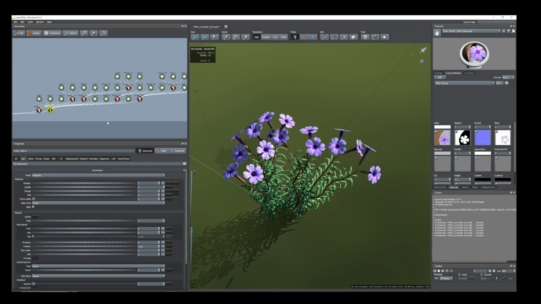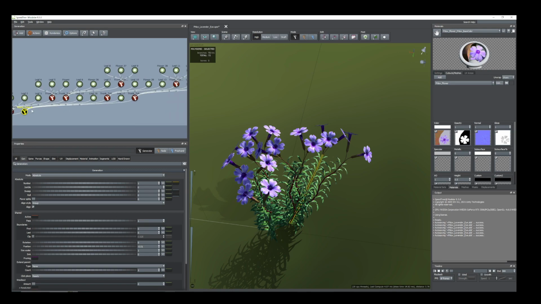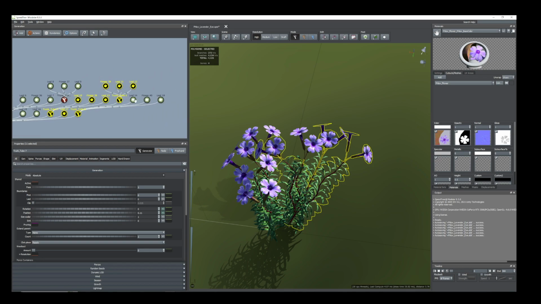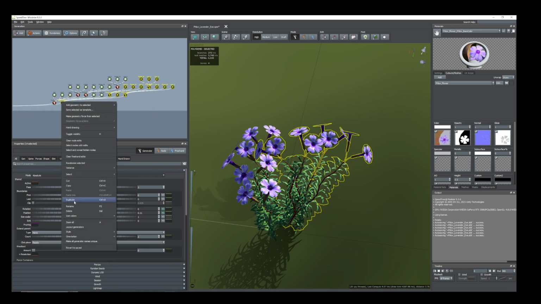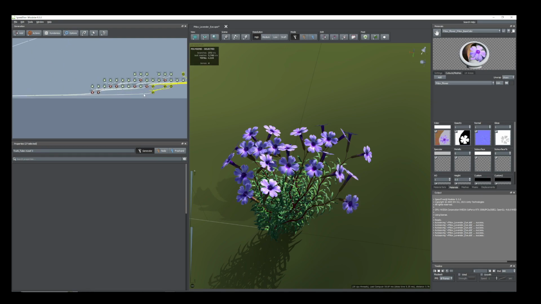So I'll keep this one as it is, and I'll duplicate this one again. So I'm going to duplicate this and again add to the main tree.